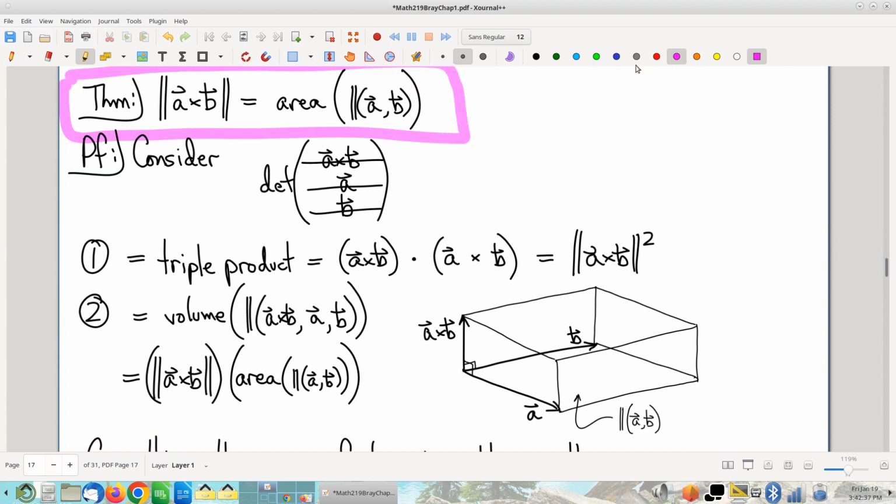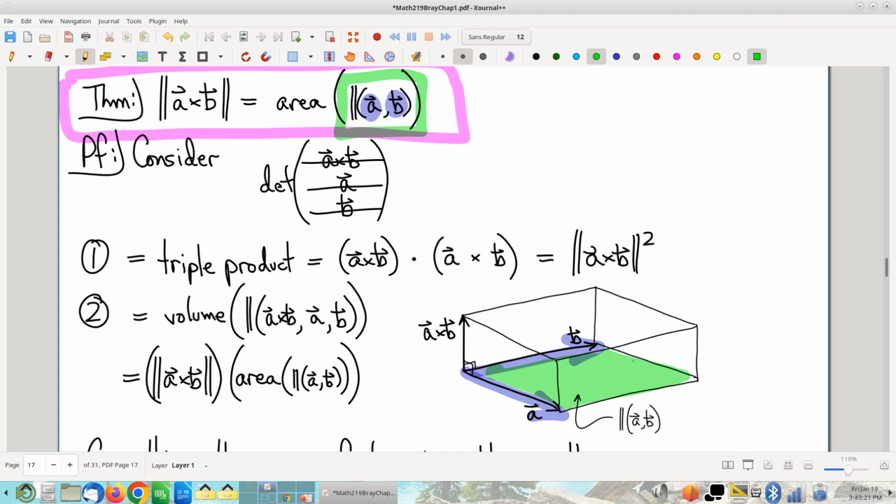If you have two vectors and you take their cross product, the magnitude is the area of the parallelogram defined by those two vectors. So specifically, these two vectors, A and B, here they are. There's A, there's B. What I mean by this notation here, and by the way, this is a new notation, you probably haven't seen before, two parallel lines followed by a couple of vectors. As it suggests, this is the parallelogram defined by these two vectors, A and B. So it's this parallelogram down here.